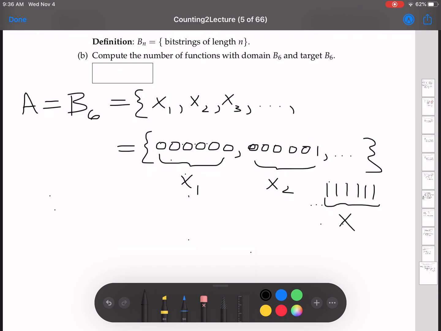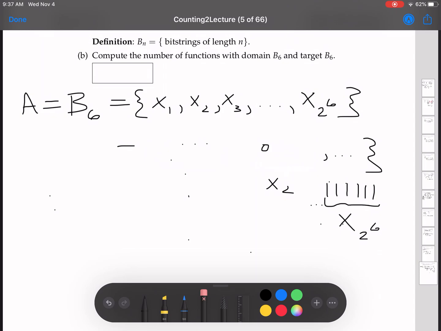That's going to be the last one in B6 if we write them in this order, going from smallest to largest, if we were to think of those as numbers. Remember we found already that there's 2 to the 6th elements in B6, so this would be x sub 2 to the 6th, whatever 2 to the 6th is.